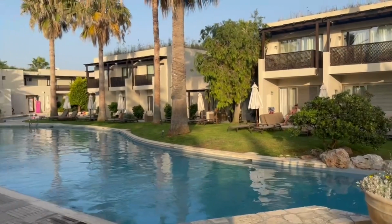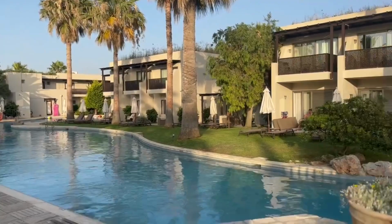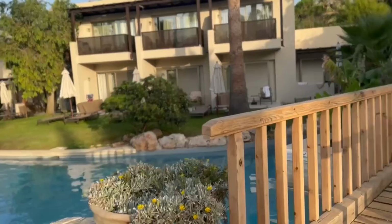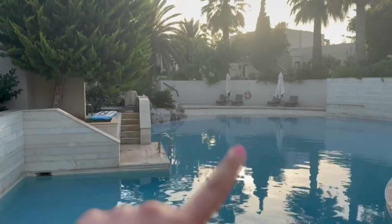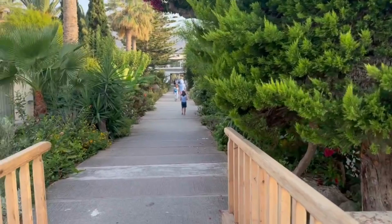Yeah, so it goes down here. I think it's called the lagoon pool, something like that. The river pool, that's what it's called. Anyway, it's quite a cool pool and it's quite nice and warm as well. It goes from up there all the way down and then up there, and that's a little beachy area, which is obviously fake. It's got different levels, so it's quite good for Raph because he can stand in quite a lot of it.